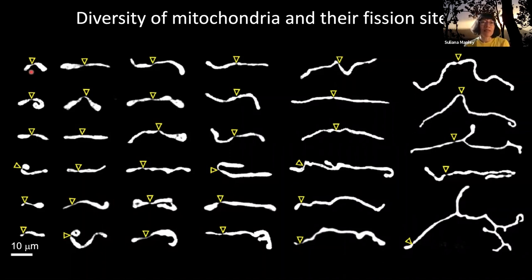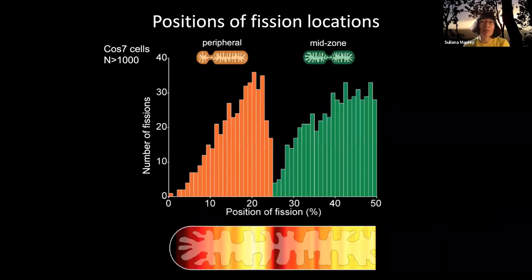What Tatiana did was look at many different fissions. Here I'm showing a montage of fissions where a yellow arrow points at exactly where that particular mitochondria is going to divide one frame later. What I would have expected is that mitochondria should be ready to divide anywhere along their length, except at the very tips where mitochondria are highly curved. As far as we knew, there's no sort of long-range order organizing mitochondria on the scale of microns — so we would have thought it's equally likely to divide more or less all along the length.